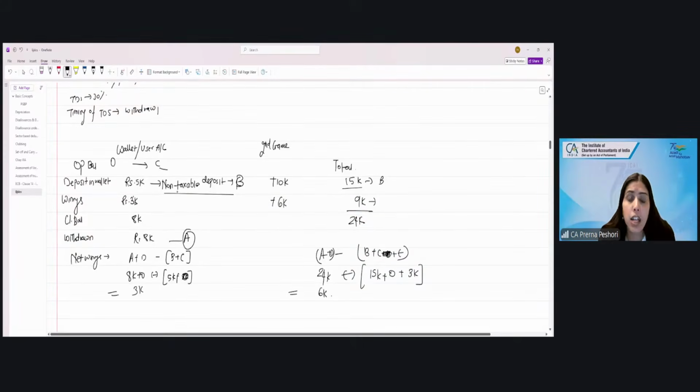As I said, if any bonus incentives are given, they are taxable deposits. The taxable deposit will increase the balance in the user account and that is not allowed to be a deduction, because that is something that you have earned. Right? That would form part of your net winning. And on that, the TDS is applicable. Only the non-taxable deposits, which have already been taxed earlier, if you borrowed the money and deposited it, it's a non-taxable deposit.